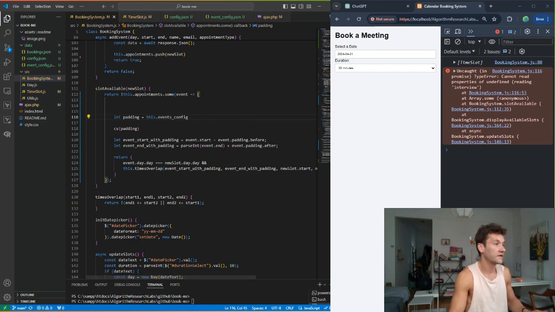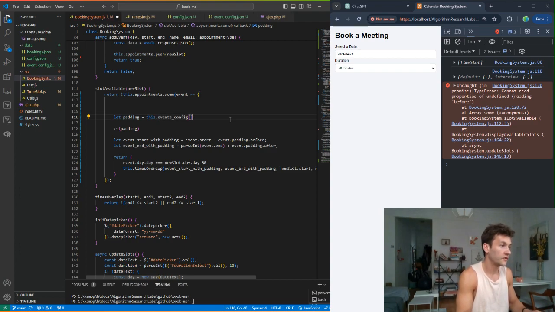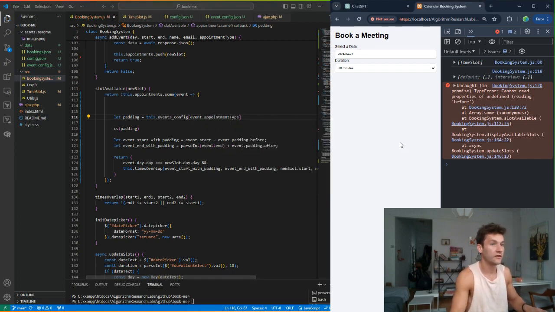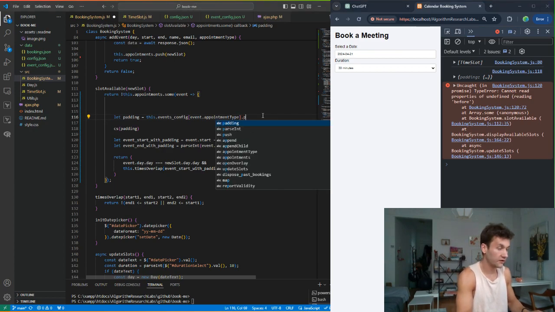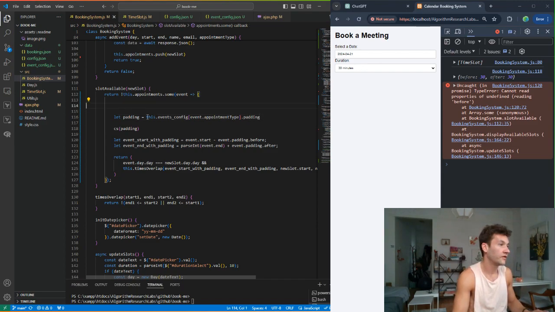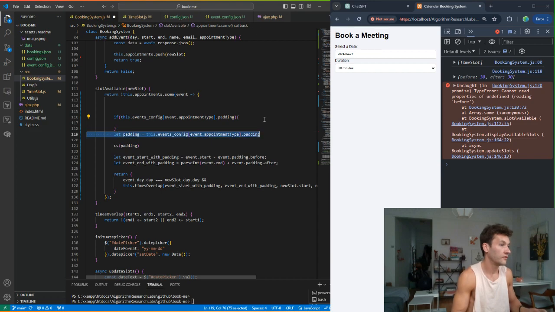So let's look at our events config. Cool. Yeah, we want to put event dot appointment type here. Boom. We're going to say dot padding. Cool. And then we're going to say, so by default, if this is present, we'll do this, otherwise get rid of this let, and we'll do default.